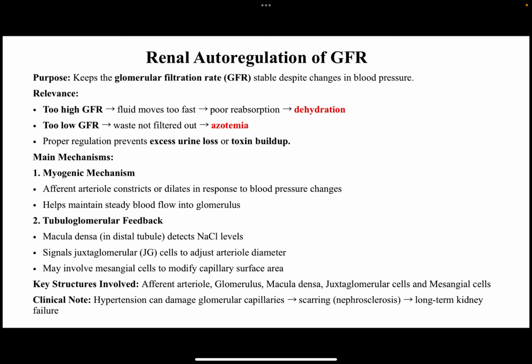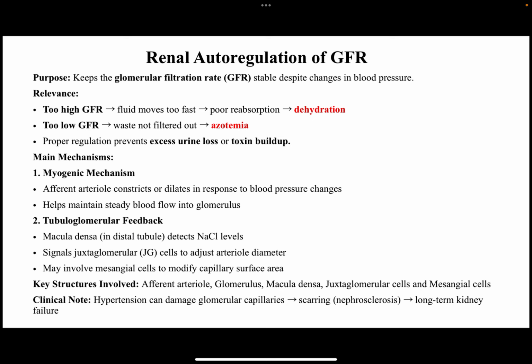Once it detects low sodium level, it will send a signal to what? It will send a signal to the juxtaglomerular cells. And this time the juxtaglomerular cells are going to release renin. Is that okay? Good. So when it releases the renin, and then it activates the renin-angiotensin-aldosterone system, at the end of the day, it is going to result in what? Afferent arteriolar vasodilation. The afferent arterioles will rather what? Dilate. Is that okay? Good.